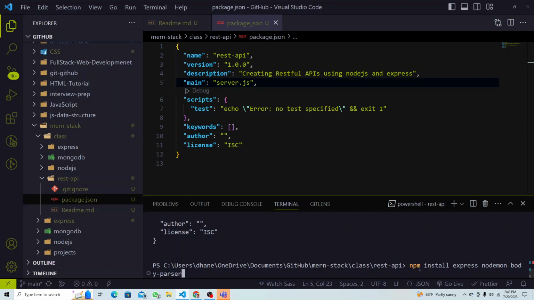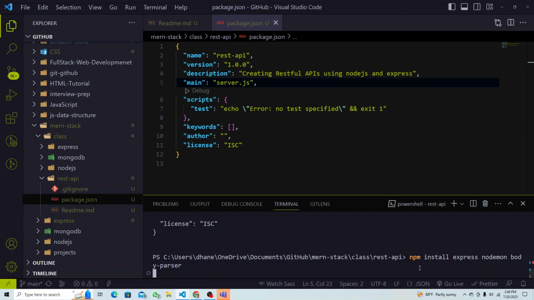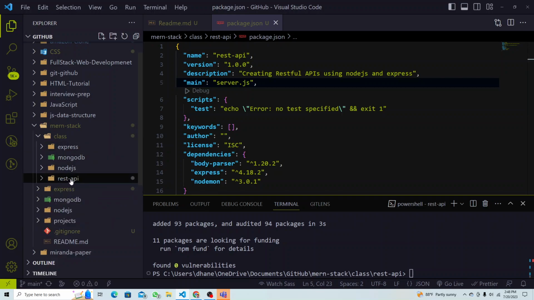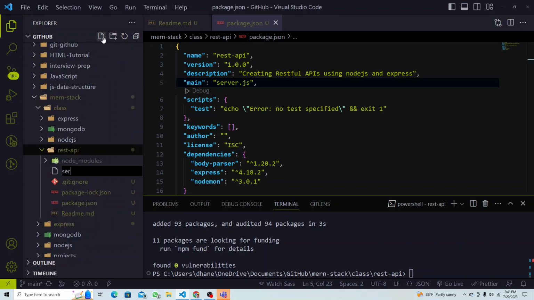Yeah, that will be enough for our project. Let's install that. Okay, so we got body-parser, express, and nodemon. Clear? Now I need to create the server.js file in my project.